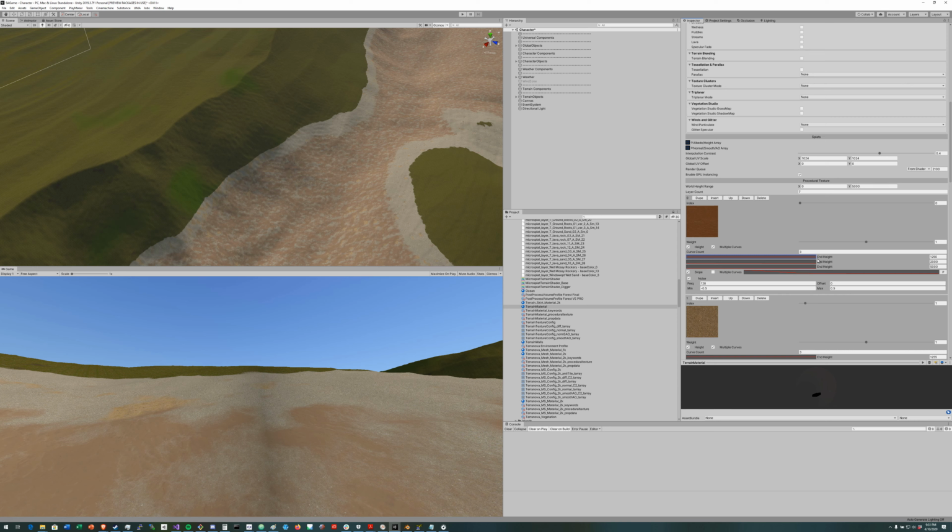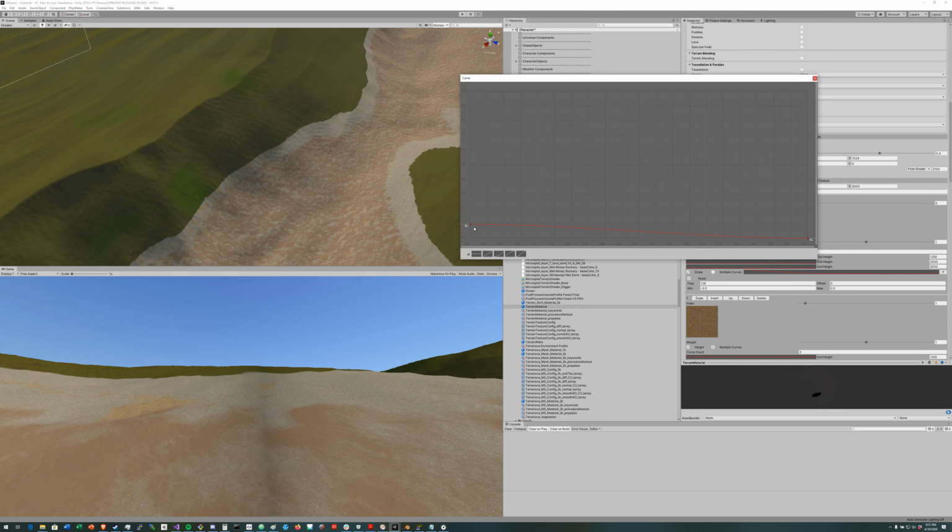Then the next segment starts where the previous one ended. So this second one is going to start at 1,250 meters, and it's going to go up to 2,000 meters. And this one drops the weight of the sand texture down to just 10%, or 0.1.